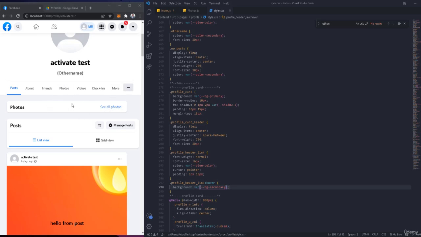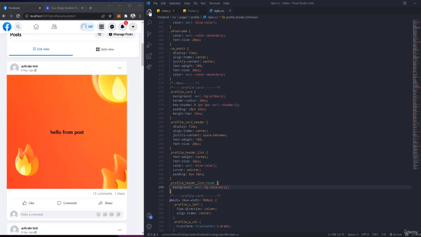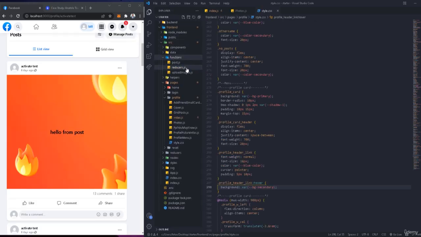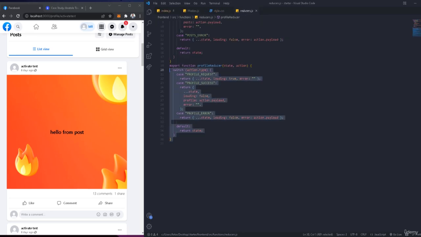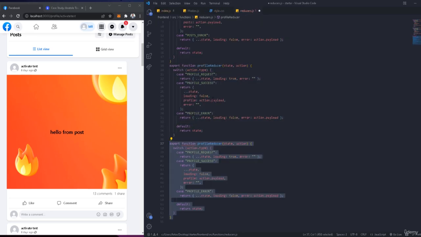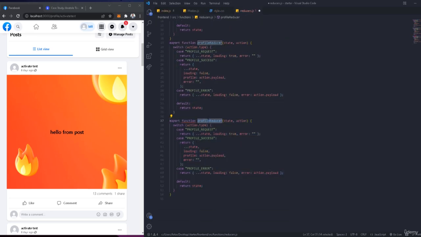Now we can go back and actually get the data, the photos, before we show them. First of all, let me go back right here, go to the functions, and then reducer, sorry, let me copy that again, and then let's call this photos reduce. Okay, and then let me change those to be photos. And then let's make this profile to be photos.